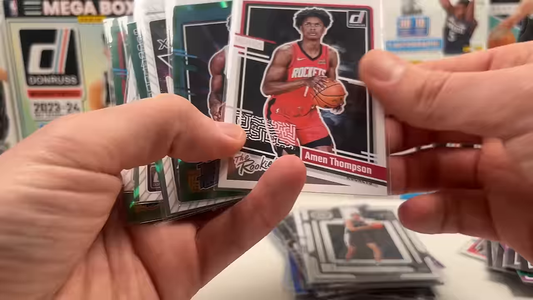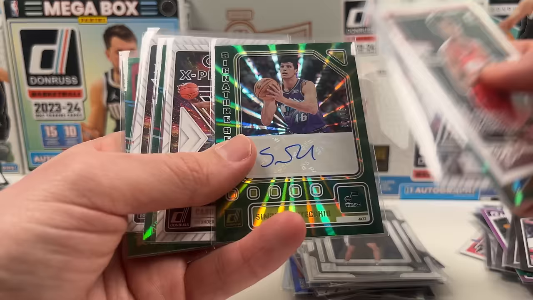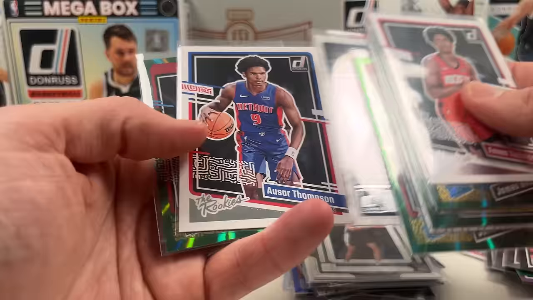So let's recap. Let's do it below 40 minutes. Let's go. We can do it. So we got retail. Came up with the Amen Thompson, the rookies. Najee on the green laser. Great expectations for Koulibaly. Got an auto from the Mega Box. Thybulle. Another case of Wallace. Julian Phillips. Amen Thompson on the great expectations. Ausar Thompson on the rookies. And a green, so I think that one might be the favorite.